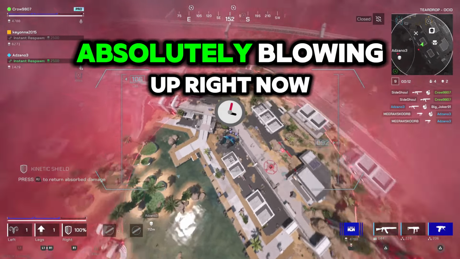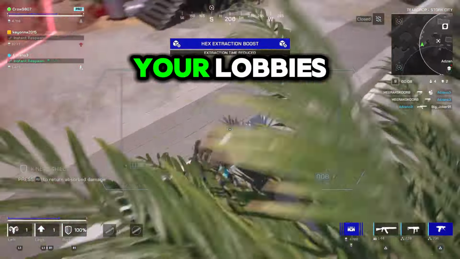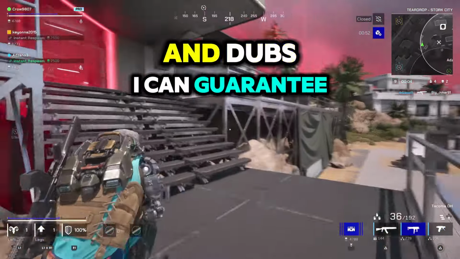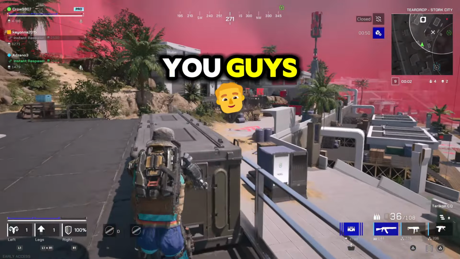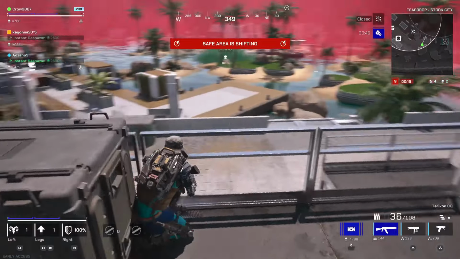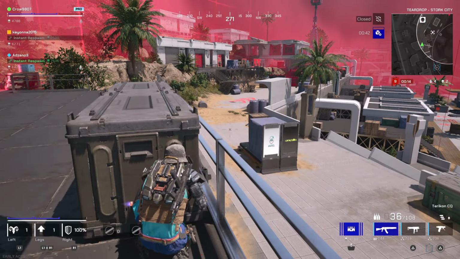Off the Grid is absolutely blowing up right now, and if you're looking to get to that next level and start dominating in your lobbies and getting all these dubs, well, these 5 must-know tips will help you get more kills and dubs. I can guarantee you guys, me and my squad, we've been running through. I have over a 2 KD. I have about a 20% win percentage, so let's get into these tips for y'all.